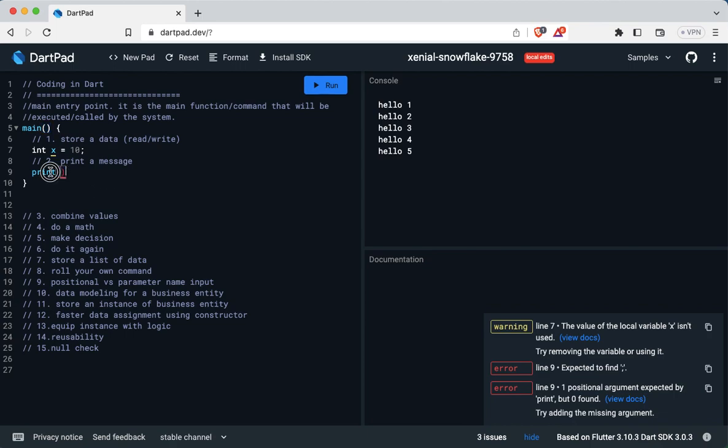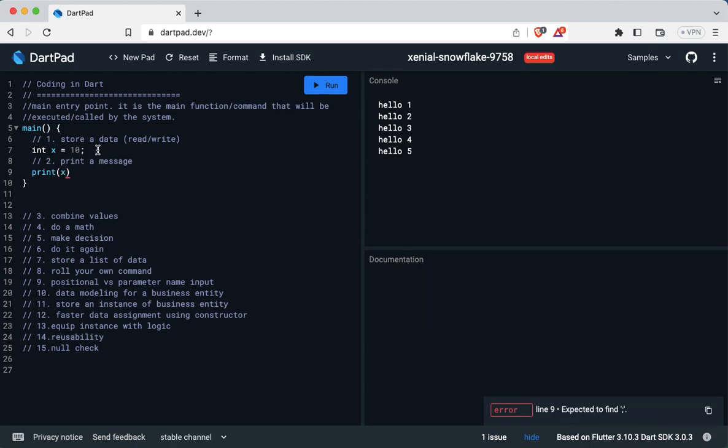In this case, this command will take one positional input, so you can take x as the input. And just like when you do the variable declaration and data assignment operations, at the end of your command you put a semicolon like this as well. All right, so now I'm going to see what the output is by clicking on this button one more time.